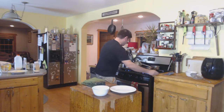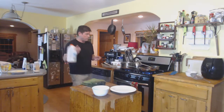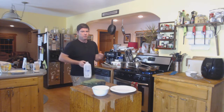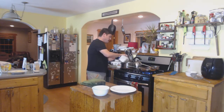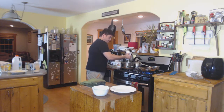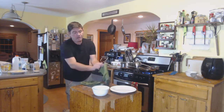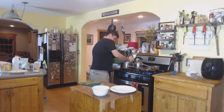We're going to give that a couple more minutes. All right, my potatoes are boiling down. So I'm going to take just regular milk. This is 2%. Use whatever you have. I would not advise skim milk because you want a little bit of that fatty flavor. Right. Now that my butter's melted, we're going to turn the heat off. We're going to put some milk in. We're going to take some sour cream. We're going to put that in there, and we're going to take our masher, remembering that our pan is hot, and using our glove. Sometimes forget that. We're going to mash this up real good.